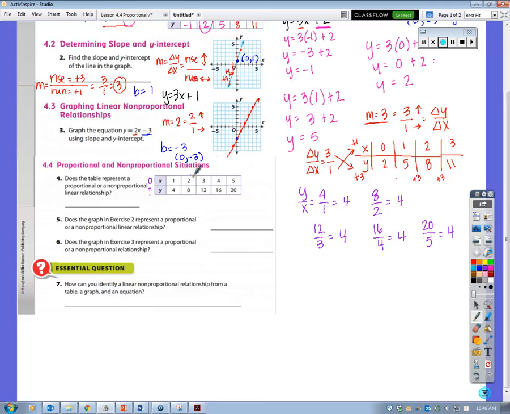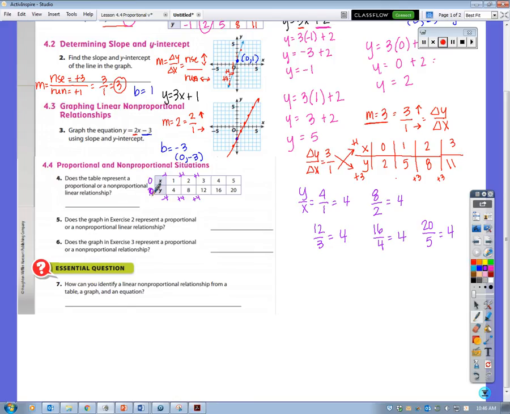If I'm adding, as I move this direction, a plus 1 on the top, right? And I'm adding on the bottom a plus 4, to work backwards, I can just subtract, right? So instead of plus 1, I'm going to minus 1, and that's going to get me to 0 already. So that was easy. So when x is 0, I'm going to subtract 4, because that's the opposite of what we did here. So 4 minus 4 is 0. Okay, so when x is 0, y is also 0.